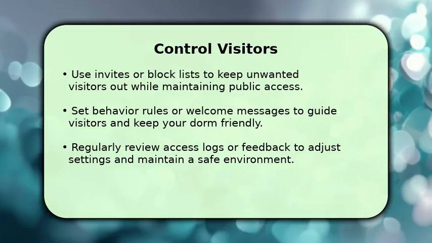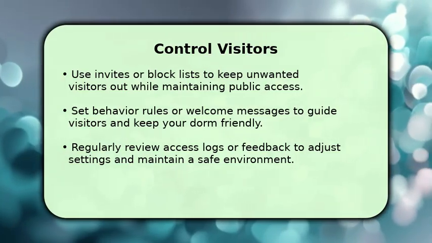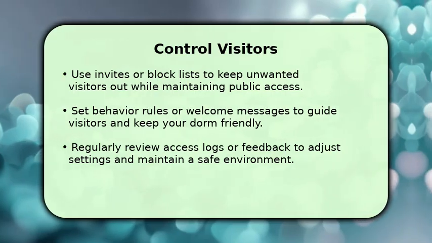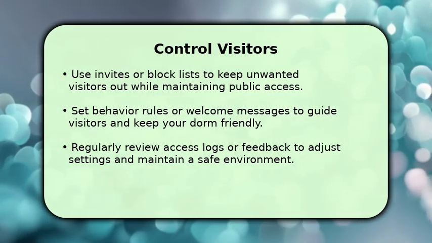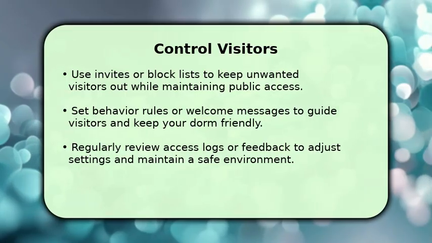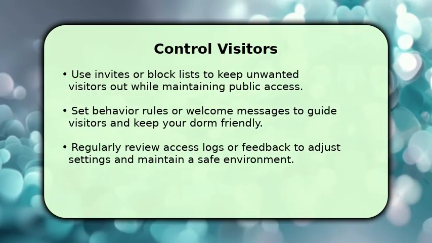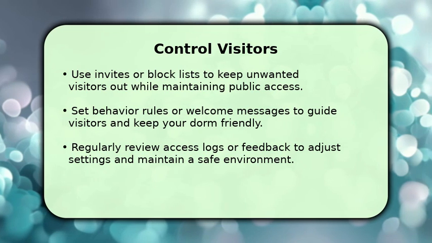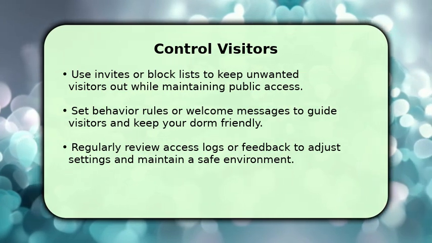Now let's focus on controlling visitors in a public dorm. Use invites and block lists to prevent problem players from entering while keeping the dorm open to others. Set clear behavior rules or an automated welcome message to guide guests. Check access logs or friend feedback periodically and adjust permissions as needed.